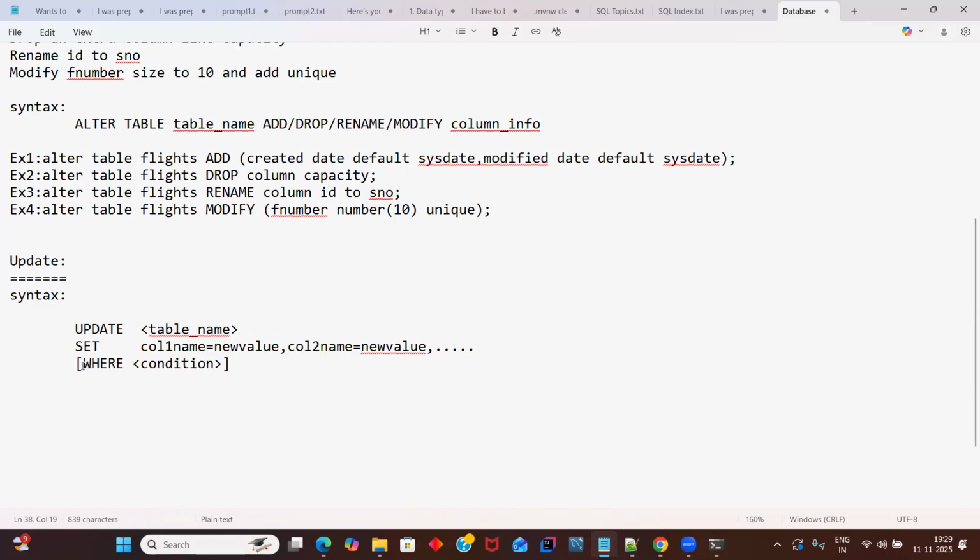Now, can anyone guess why I wrote the where clause inside the square brackets? I already discussed this. For a specific row. Correct. What if I don't write the where clause? It updates all the rows in the table. If the table has 1 lakh rows and you miss writing the where clause, all 1 lakh rows will be updated. But if you want to select 1 row or 10 rows or 100 rows, you can filter by using the where clause and then the set command will give new values to them. How these commands work with an example, I'll discuss tomorrow.